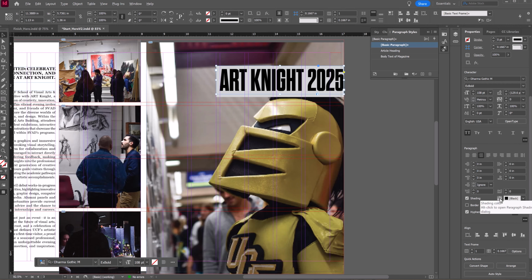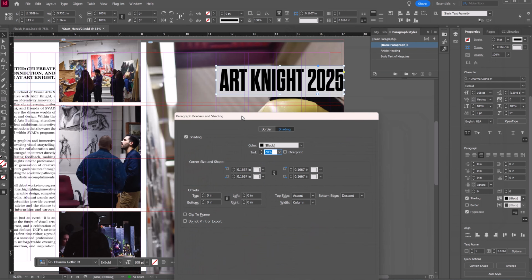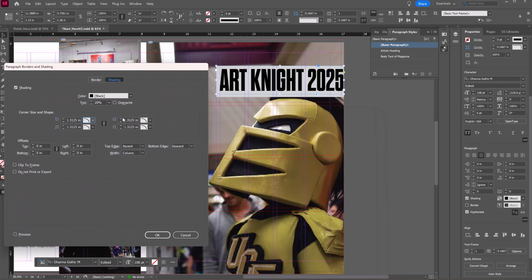Let's alt click or option click on the shading box, and let's add maybe some rounded corners. So we'll do a drop down and select it to rounded, and then we'll use the up arrows to round our corners just a bit. And that's going to kind of round these out as we go. Hit the preview, because if you don't, you'll have what I just did. So we need to go a little lower than this. There we go. And we may need to extend this a little bit because that little edge is rounded.